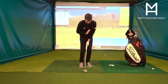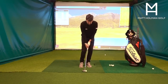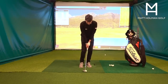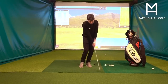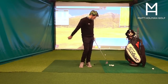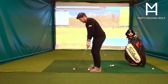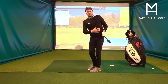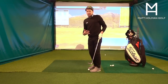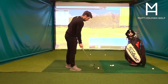So I'm actually going to be in this place, sternum's forward there, shoulders very level, I'm actually a little anti-fundamental. The weight will drift forward, and then I leave it forward and just trust to turn and move through. Certainly one of the big influences from Michael was trusting to turn and move through the shot, not being too still.